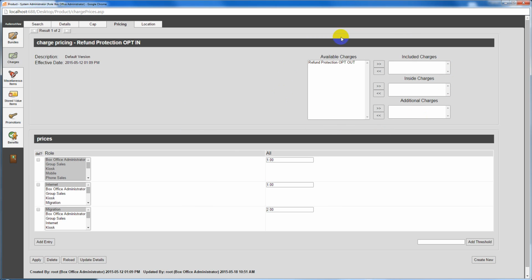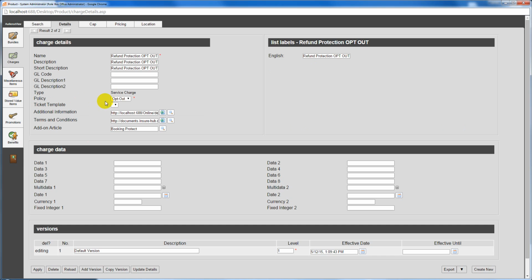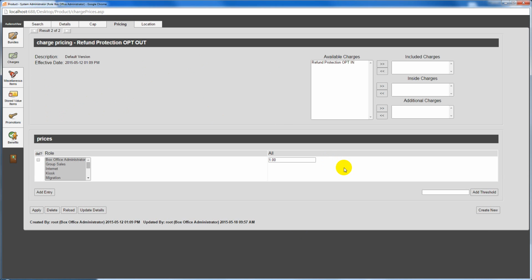I still have, though, all the available charges, so if you wanted to include your taxes in this, VAT or HST, you can still do that. But the charge itself can be edited as and when you please. So once I've got that charge created, I've got the opt-out charge here just to show you that very quickly. It's exactly the same setup, but I've just set my policy here to be opt-out. All the other things are exactly the same, and my pricing is there as well.